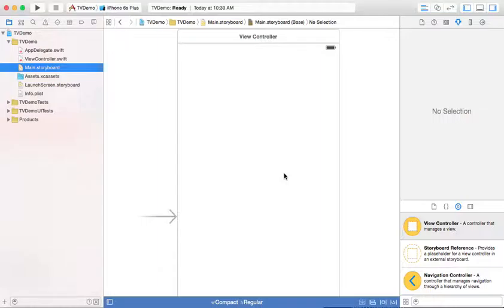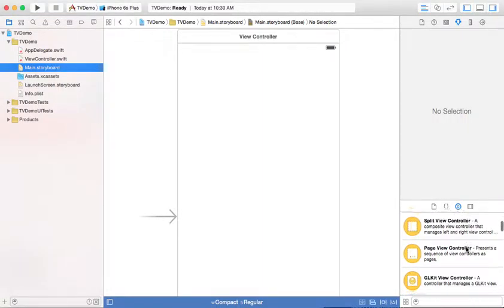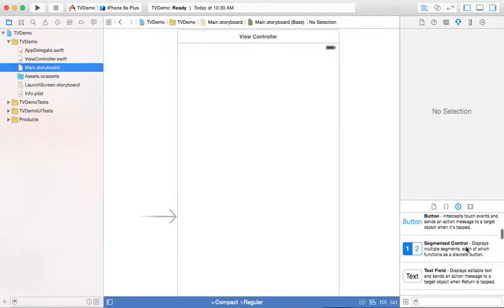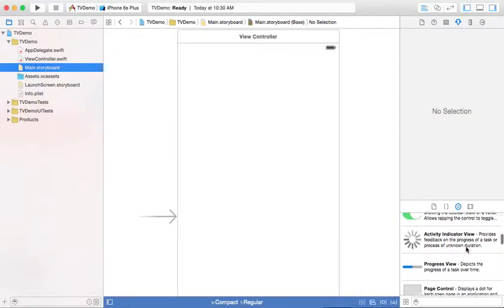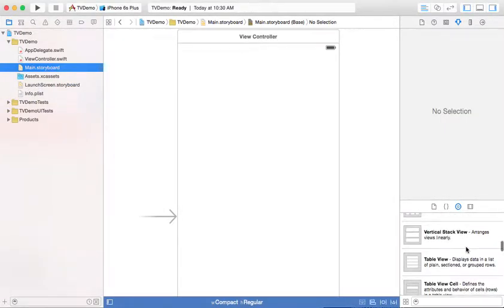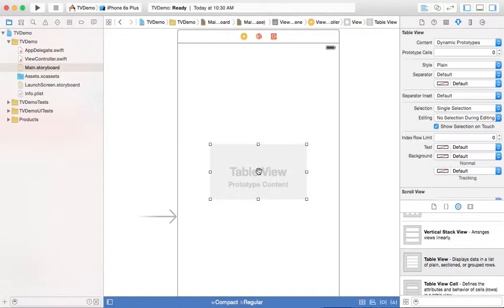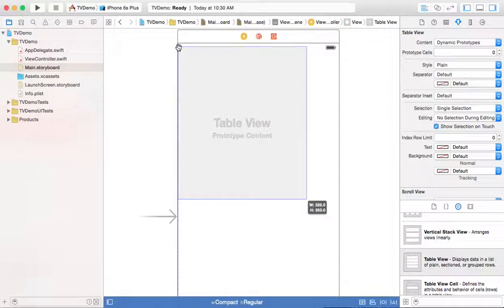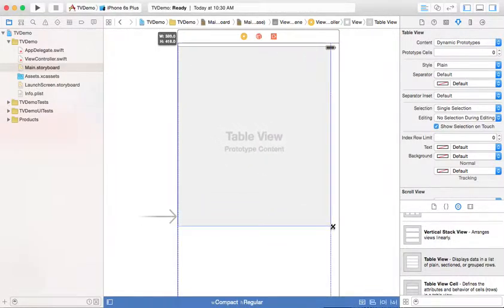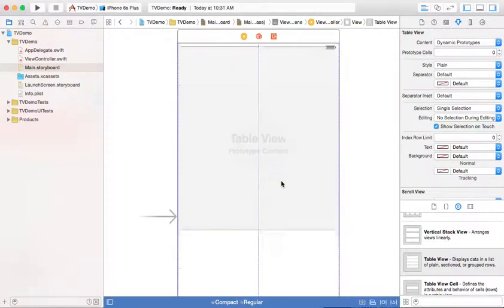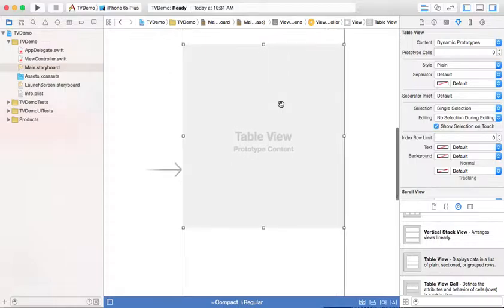Now let's do a little list view. I'm going to go to my components down here and look for the table view. I'm sorry, not a list view. That's Android, table view. So let's look for a table view. Right here, I see a table view. So I'm just going to throw in a table view here. And of course, I can make it big. I'm not going to make it full screen, just to illustrate that you can actually have other things going on here. You could have more controls at the top, at the bottom, right?